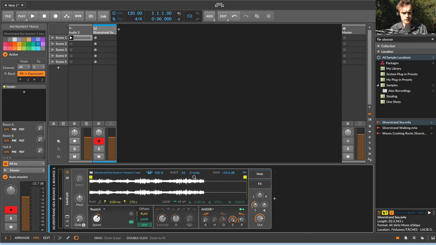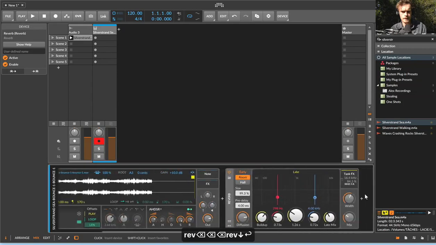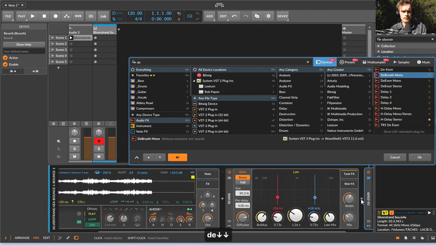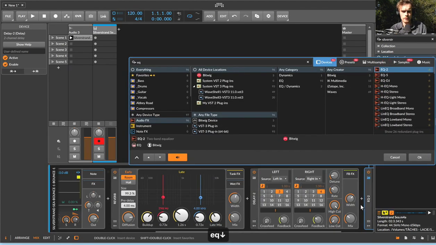And all that's really left to do now to create a beautiful haunting pad is to bring up that attack, a bit of a longer release, and let's have a look. See what we get here. Quite cool. Why don't we add a few effects? A little bit of reverb perhaps. And maybe a bit of delay. Let's put these a little bit wonky at a time. And put a bit of detune. Might also be a good idea to roll off a little bit of that bass, because there is a lot of rumble at the sea.